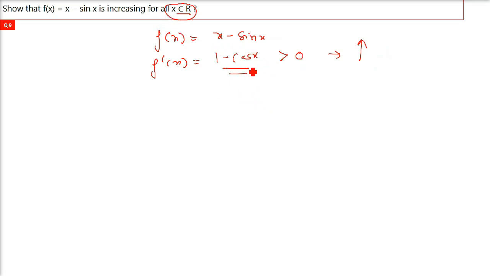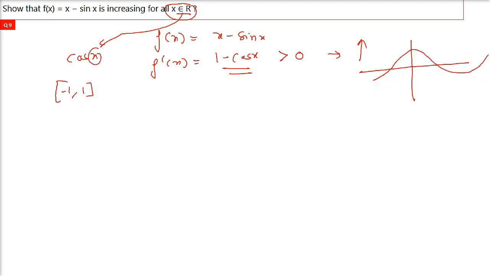Now see here, I am writing it like this. See, the cos x range and sin x range is between -1 and 1. The domain is anything. You can put any number in the domain. But whenever we put anything in the x, the cos x will only fall between -1 and 1. So -1 to 1. This is the criteria we are going to use. You know that cos 0 is 1 and cos pi by 2 is 0. If you remember this thing, these questions are easier to solve.